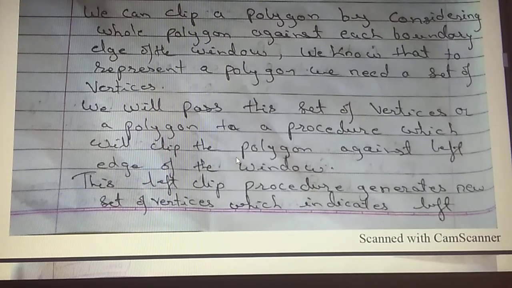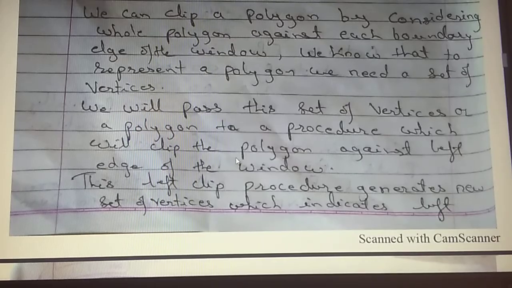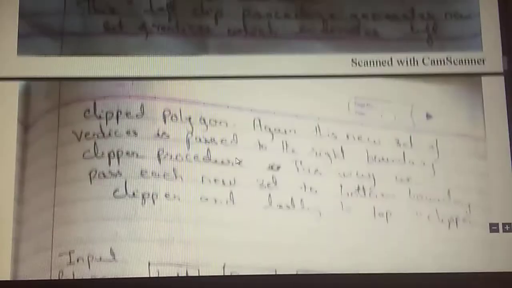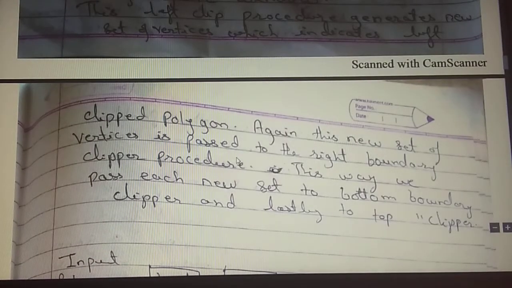This left edge procedure generates a new set of vertices which indicate the left side clipped polygon. Again this new set of vertices is passed to the right boundary clipper, then to the bottom boundary clipper and lastly to the top boundary clipper.